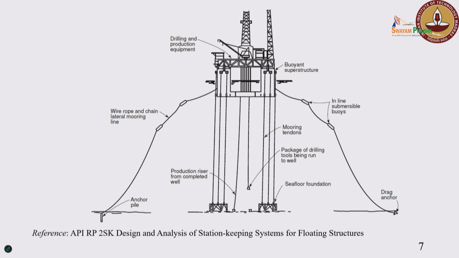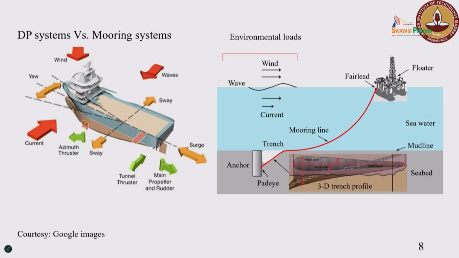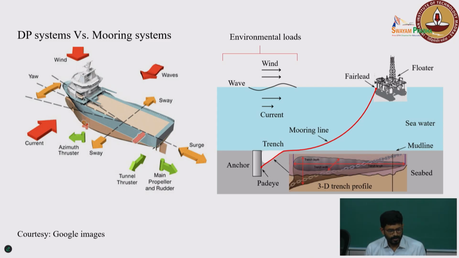Okay, some pictures for interesting things. It is not always that you have a simple catenary mooring or any one type; they also come in combinations. That is what we wanted to say, and the reference is also given here. Just a quick comparison of the dynamic positioning system with the moorings. For the dynamic positioning systems we said we have some thrusters which keep it in place, right? It senses the direction of wave and also the wind direction, takes all those inputs into consideration, based on which the thrusters adjust the power such that it will stay in place, right?